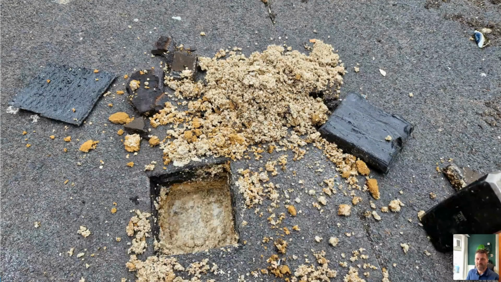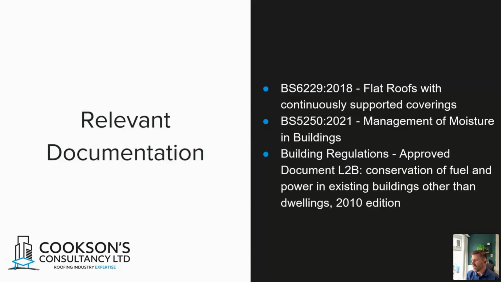Okay, so relevant documentation that I always put at the end of these presentations. The go-to thing for flat roofs is BS 6229. 2018 was the latest version of that. It is being looked at the moment. BS 5250 is the one that deals with your condensation.